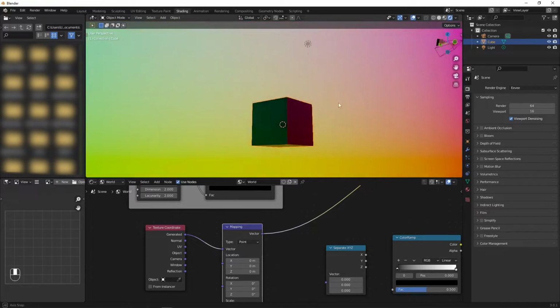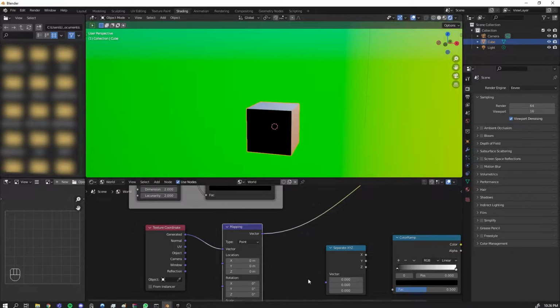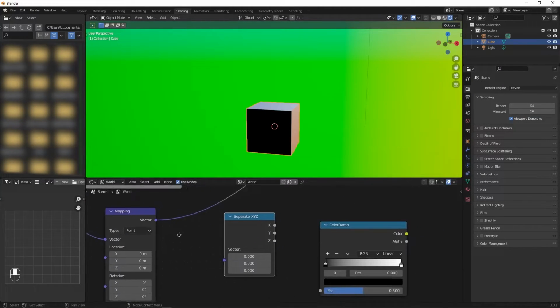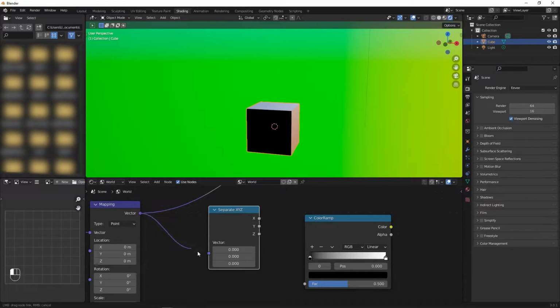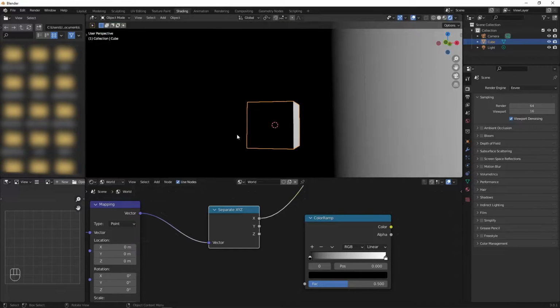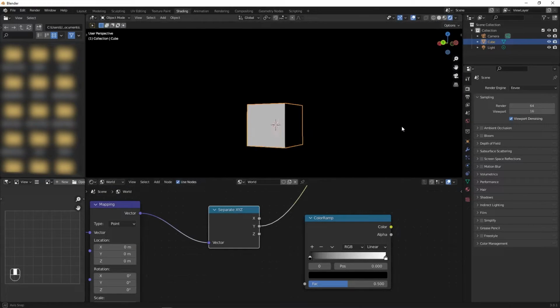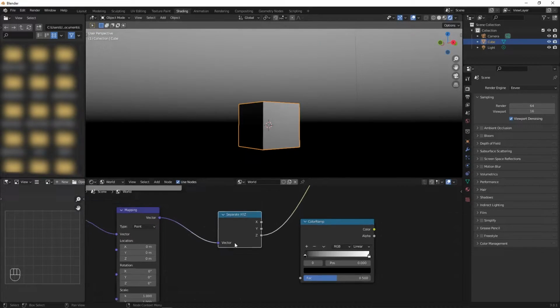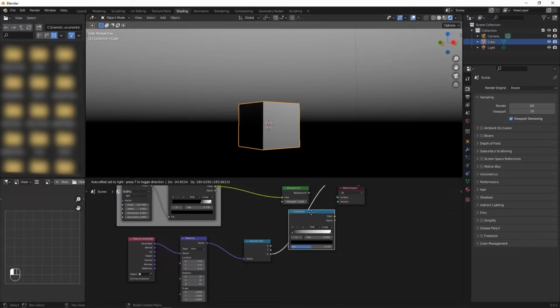It's looking kind of weird, I know, but we're going to fix it. So we're just going to take our mapping and the vector, we're going to connect it to the separate XYZ, and then we see that we have an X gradient, a Y gradient, and a Z gradient, and this is the one that we're going to use for our color.